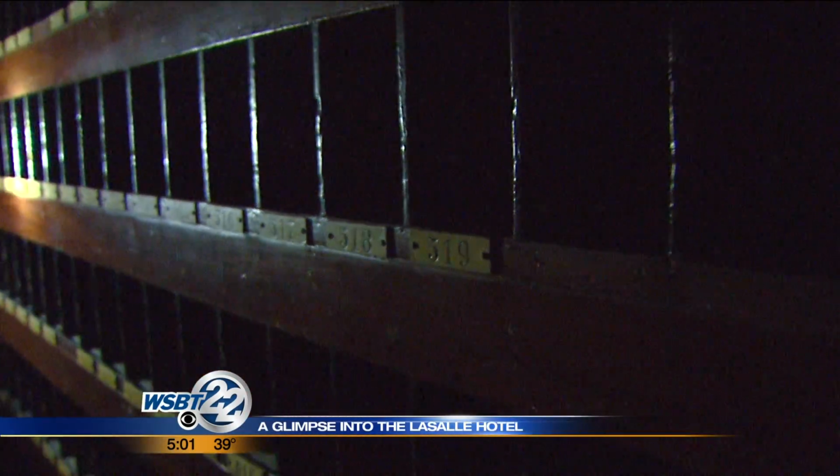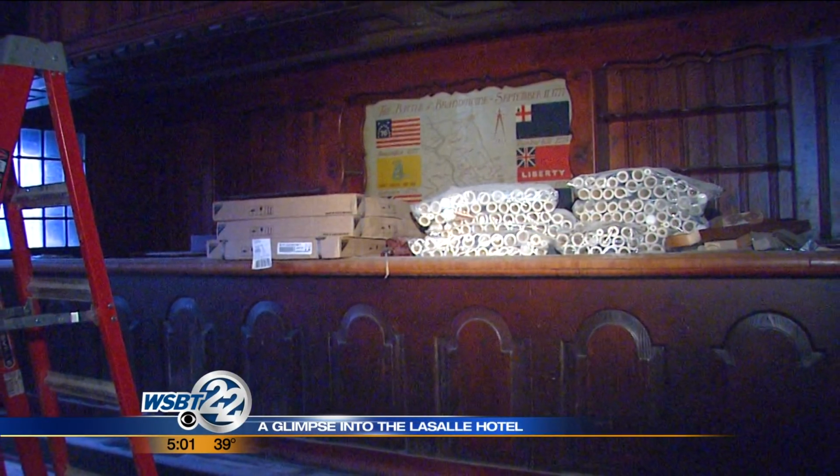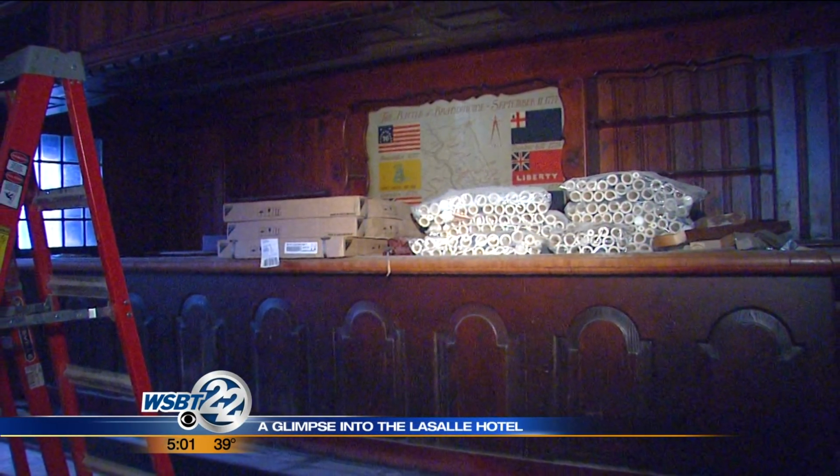the 9-story building. We found a box with all the original room keys, and they're the old keys, if you remember from early on, that had the little plastic tab that said, if you find my key, drop it in any mailbox, and they would mail it back here. A focal point, the Brandywine Bar, sitting the same way it left nearly 40 years ago.